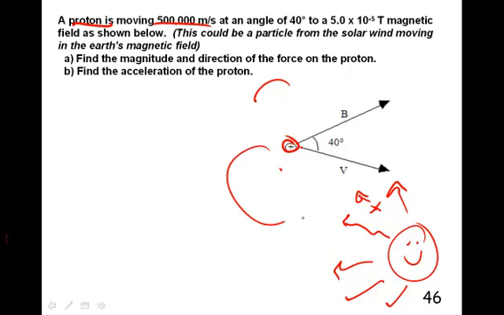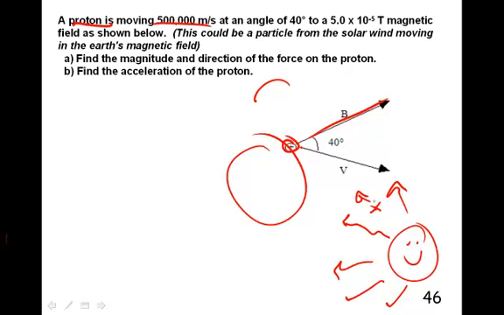I keep wanting to make that the North Pole, but that would be the South Pole where the magnetic field is sticking away from it, isn't it? Nope, it is the North Pole. Okay, so the magnetic field points away from the North Pole. Oh, but it's the geographic South Pole. Oh, it's so confusing, isn't it?